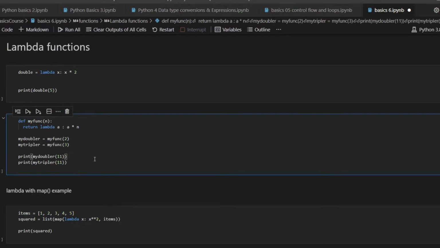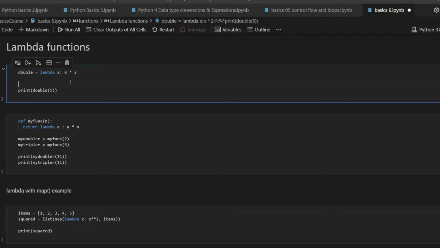Okay, so the lambda functions, the way they work is, if you want to define a single liner or a very simple code, you write that as a lambda function, and then we could call double with brackets, just like you would call a function definition, and then you'll be able to get the value out.